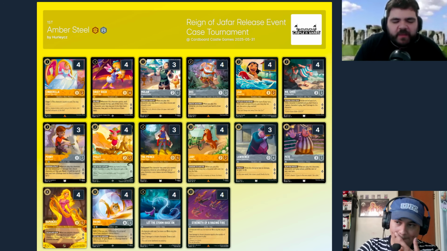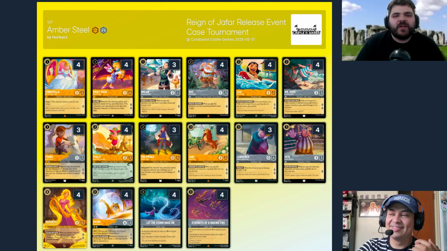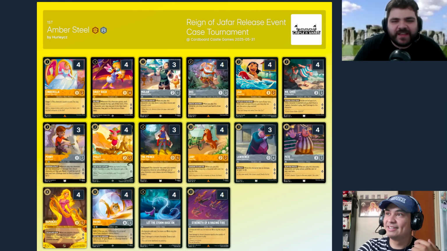And we have more Amber Steel coming out of the woodworks. This one is at the Reign of Jafar release event hosted by Cardboard Castle Games. And this is by Hurley, and it is a very solid list.